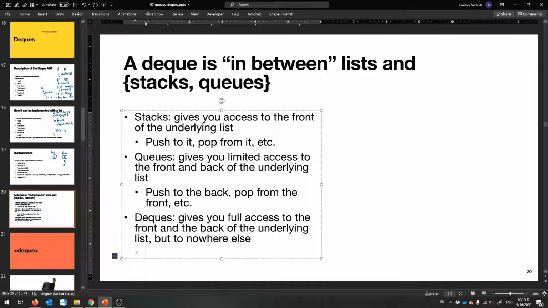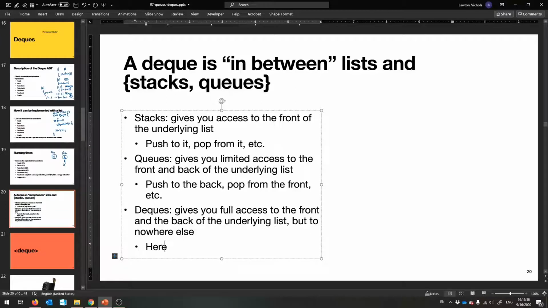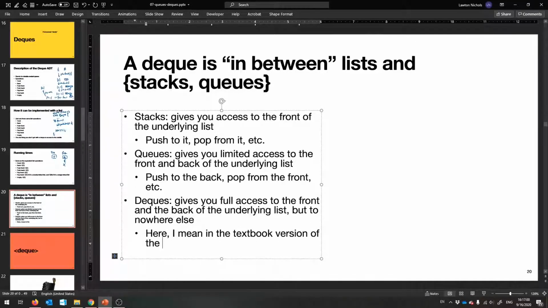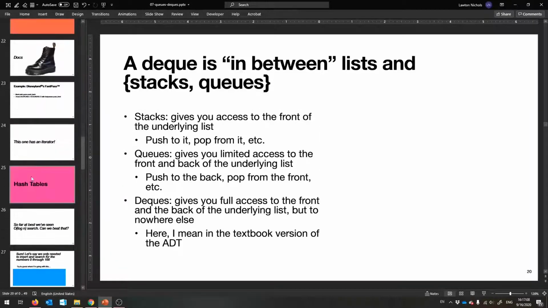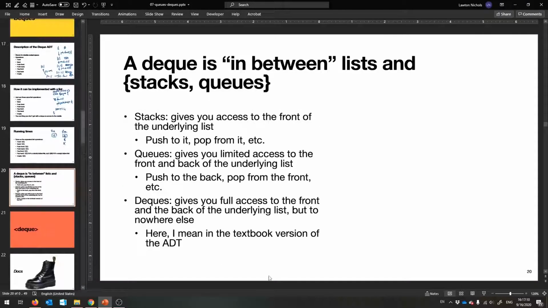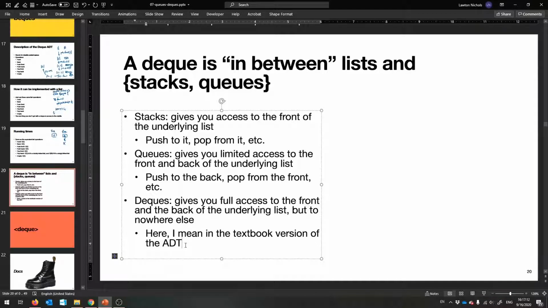And when I say that, I'm talking about the textbook version of the ADT. You go off and look at any textbook, it's not going to give you access to the middle of this underlying list. Whereas the C++ deque just might happen to have an iterator. So that is special.